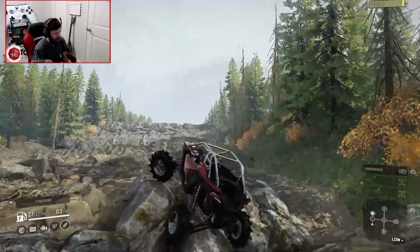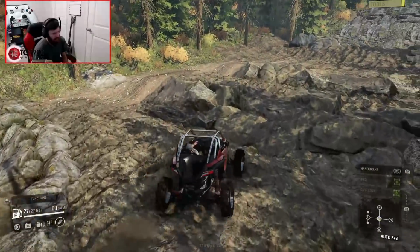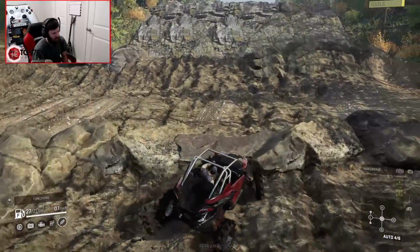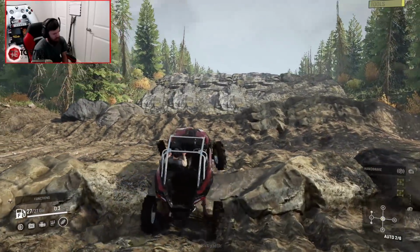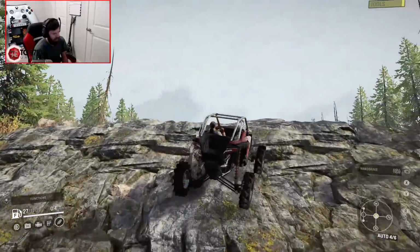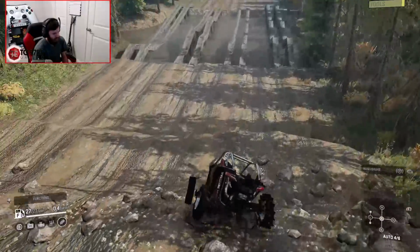Make sure the tire is the first thing to hit. Back into automatic mode and ease up on it, and then kick the clutch again. Wow, it went into third gear going up the rocks in automatic mode. That's pretty impressive. Get up and over the dirt and up the rock hill. Let's go. There it is.